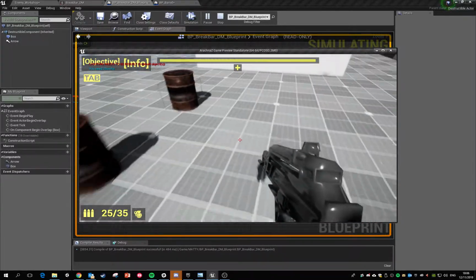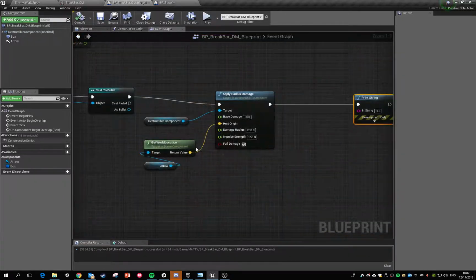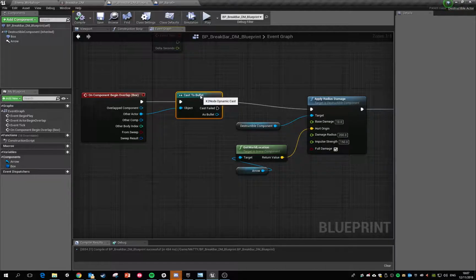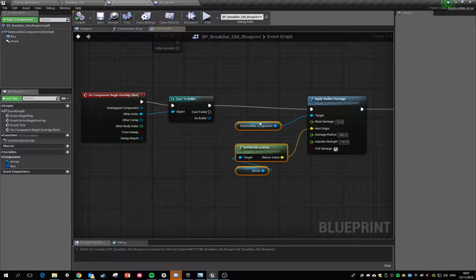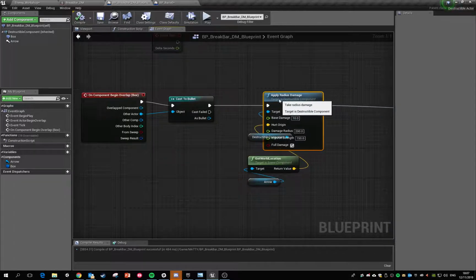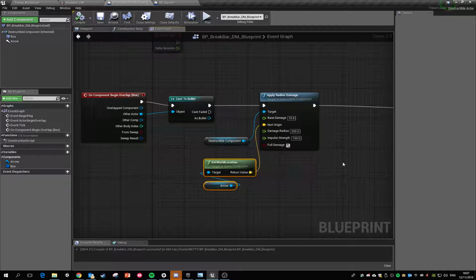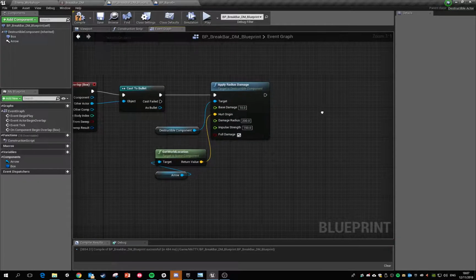The player can then run through it. So that could be anything. That could be a grate. It could be some eggs that, if you don't destroy them, might end up spawning spiders. That's just a real quick workaround on how to do it. So obviously we don't need that print string.